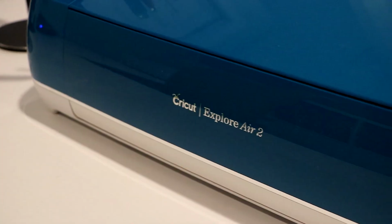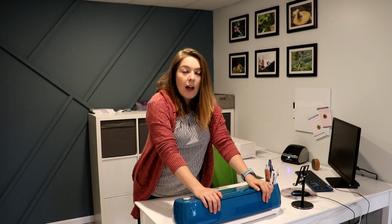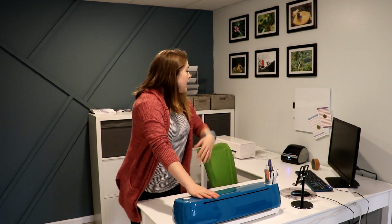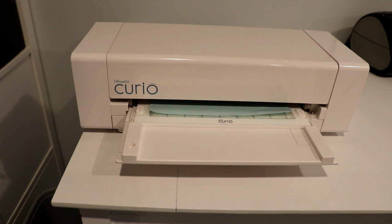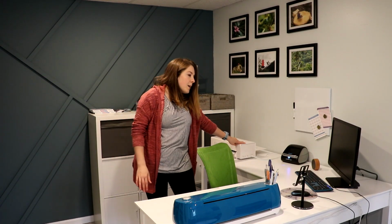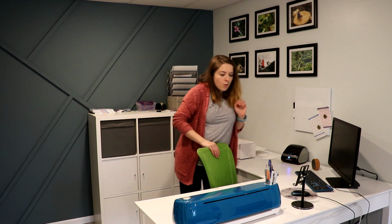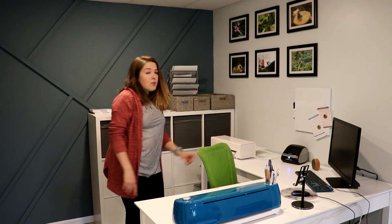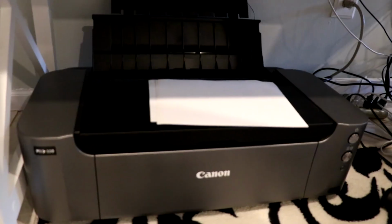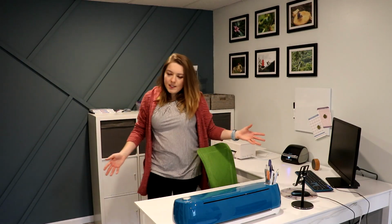So we have the Cricut here. Aesthetically, I like the look of it more, but I hate how it functions, but sometimes I need to use it. And then over here, we have my Silhouette, which I very much prefer, but it is temperamental sometimes. And then we have the actual computer. We have my label printer right here. And underneath there's a bunch of cords, but also under the desk is my giant Canon printer. I normally love it a lot, but today it's being temperamental, so we're having a fight today.